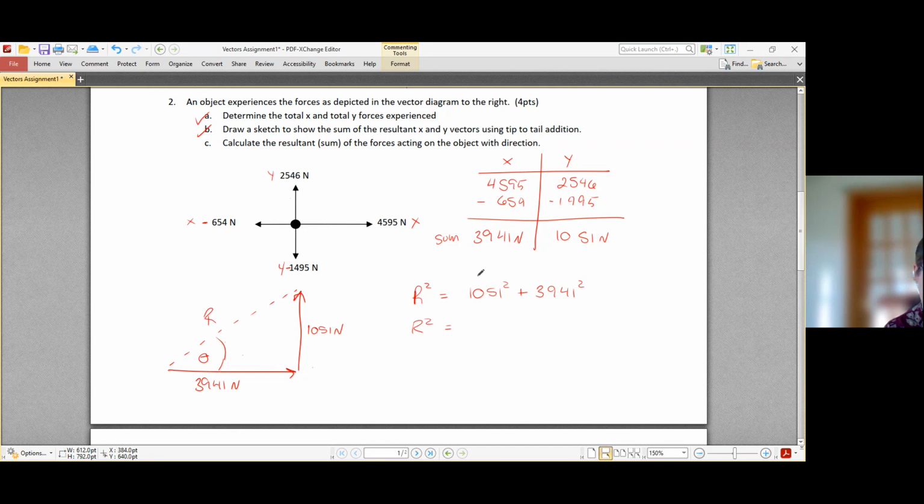Which gives us a very large number. That is normal. Sometimes that's when it's great to know that answer button in your calculator. So we have 16,636,082 newtons squared as our resultant, but we're going to take the square root of that to give us a number that's reasonable. We should get a number somewhere in the couple thousand range. Should be in the thousands as opposed to the millions. So that's your clue that you just need to do a square root. It's not that you've done something wrong.